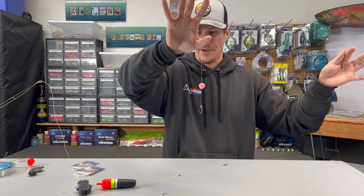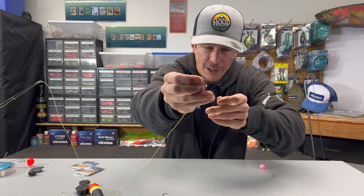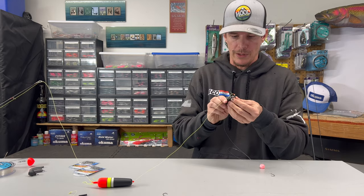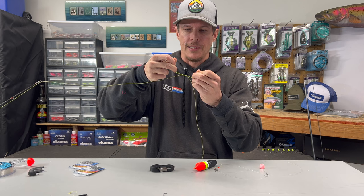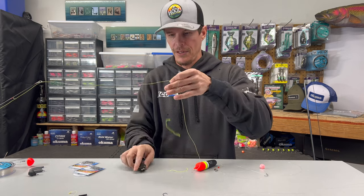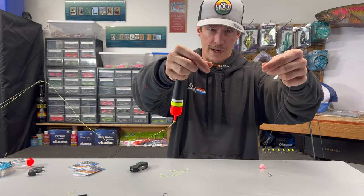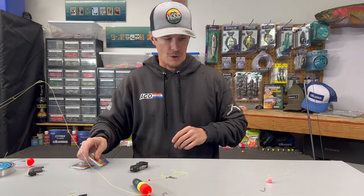At this point you should already know how to get this bead set up. So we're going to take our setup here and tie that onto the other end of that swivel — not the clip end. When it comes to tying on my leader I always just do a fisherman's knot. We're going to cut off some of these tag ends because we are just about there. Before cutting off the tag ends of your bobber stop, make sure you've got it on there nice and tight. Worst case scenario you don't have it tight enough, you clip off the tag ends, and now you don't have enough left to make any adjustments and you've got to start all over. So that gives us: bobber stop, bead, bobber, another bead, another bobber stop as our fail-safe, then a three-way swivel running down to our leader which has our bead and a number two Gamakatsu hook.